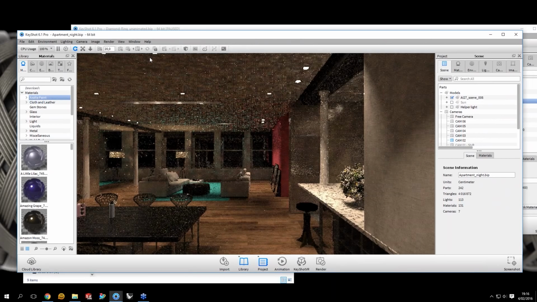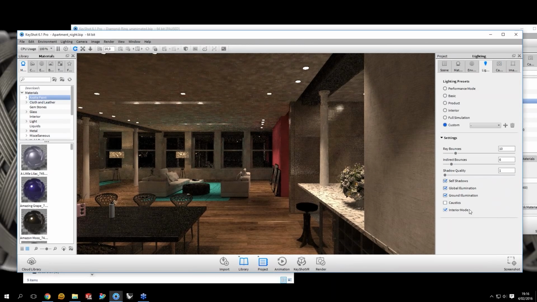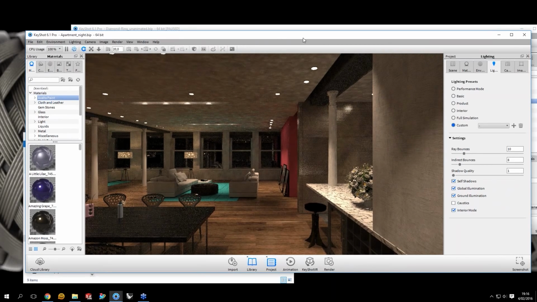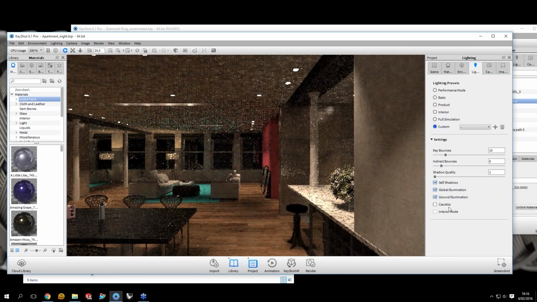This scene took a while to load because interior mode was enabled. Just for performance, I will enable performance mode. Oh, no. I will not enable performance mode. I will switch off interior mode and global illumination.